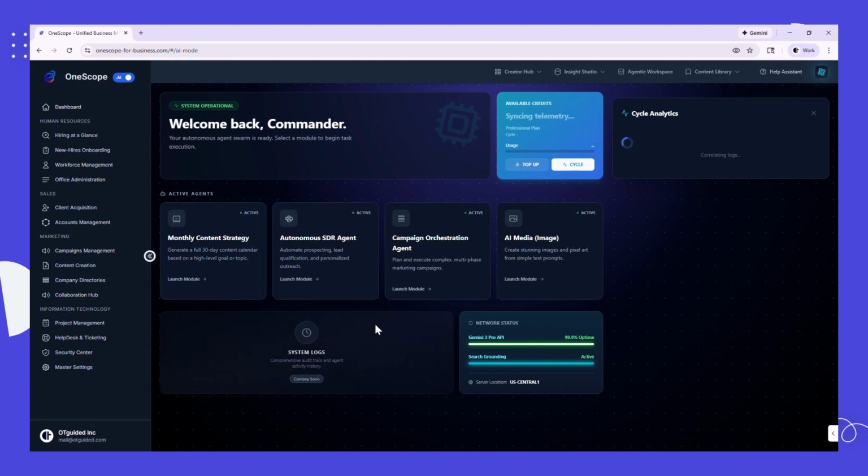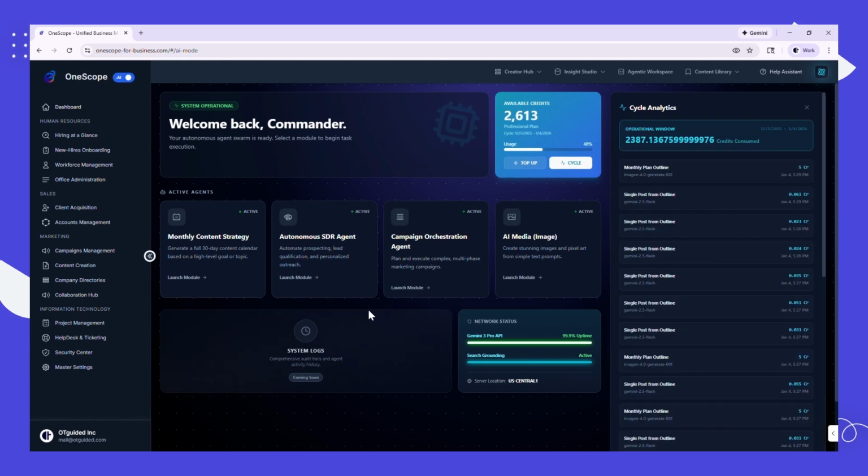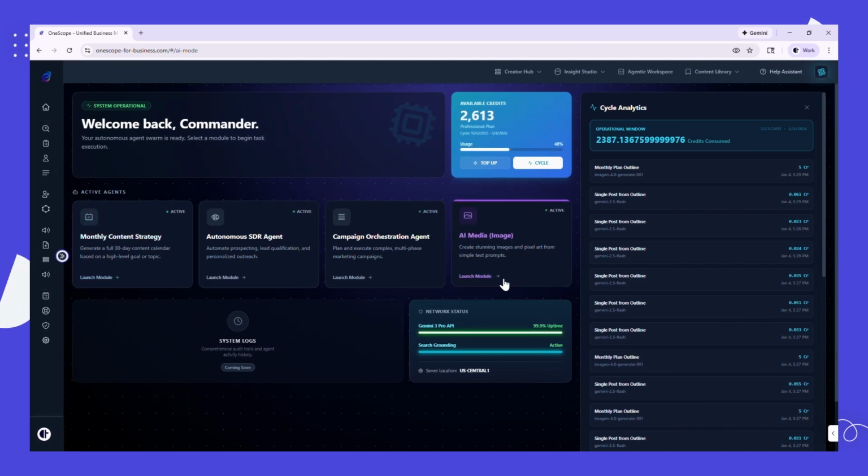Congrats! You are now inside OneScope.ai. OneScope.ai features a dark background. Using OneScope AI, you can, at first glance, have a report of your generative AI consumption.